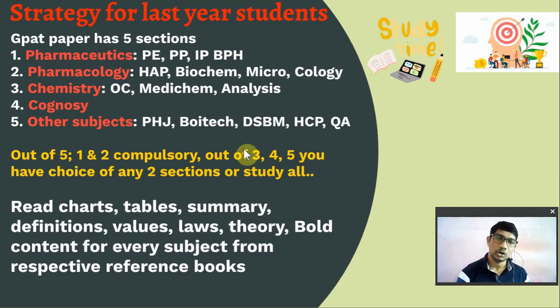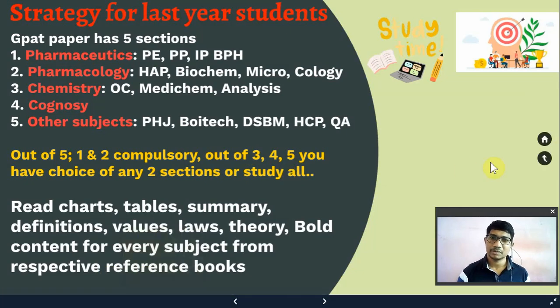In pharmaceutics you have engineering, physical pharmacy, industrial pharmacy, biopharmaceutics, dispensing. In pharmacology you have anatomy, physiology, biochemistry, microbiology, and pharmacology 1 to 3. Then in the chemistry section you have organic chemistry, medicinal chemistry, analysis, biochemistry, extracts. In pharmacognosy you will have pharmacognosy 1 and 2, and in other subjects you have jurisprudence, biotech, management, hospital pharmacy, quality assurance, pharmacy practice, etc.